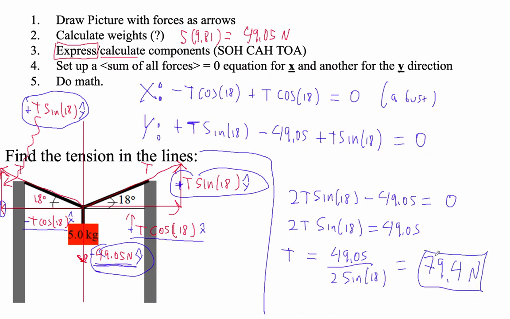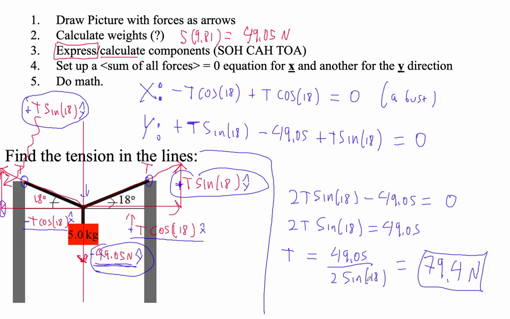Okay, now the cool thing about this is that this is a very simple mechanical advantage. Notice with the application of 49 newtons of force, we actually generated almost 80 newtons of sideways pulling force. If this is your car and you're stuck and you don't have a winch, if you've got a chain, you can tie this side to your car and this side to a tree and then just push on the side of it like that, and generate a mechanical advantage. It's kind of the poor man's winch. And 18 degrees is a fairly large angle.